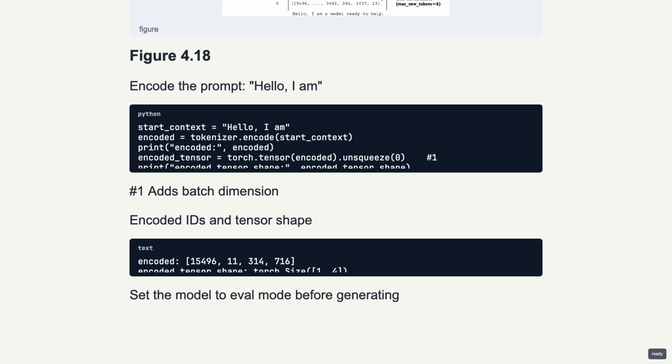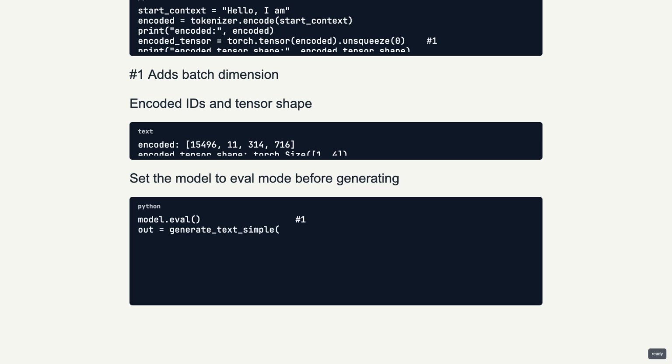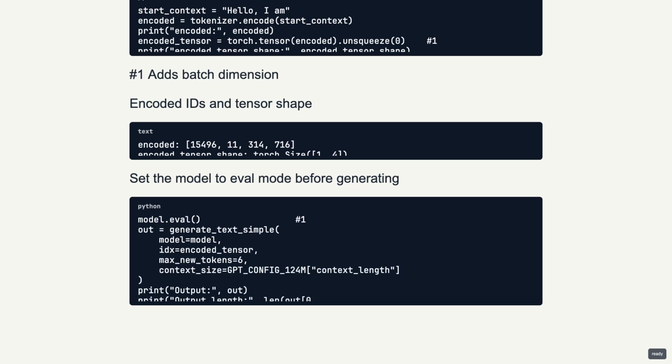Evaluation mode turns off training-only randomness, such as dropout. Generation should be stable, so the model runs with those stochastic layers disabled. The model is switched into evaluation mode. Then the generation loop runs for 6 new tokens using the full context window.